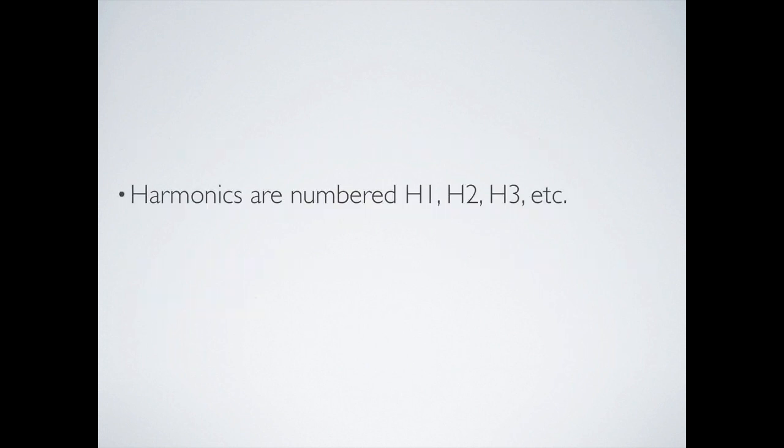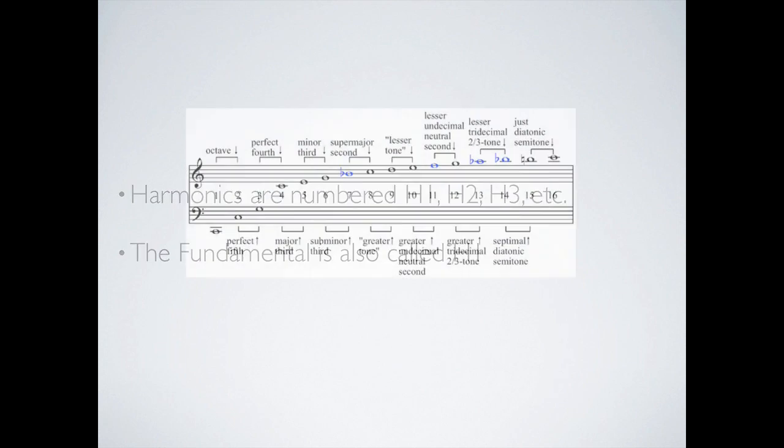Just for reference, the harmonics are numbered as such: H1, H2, H3. If you're reading something and they're talking about harmonics, that's usually how they will be notated, as H1 or H2. Just know that H1 is the fundamental, the actual pitch. So on this A110, H1 is the A, and then we have H2, H3, H4, etc. Again, the fundamental will be called H1.